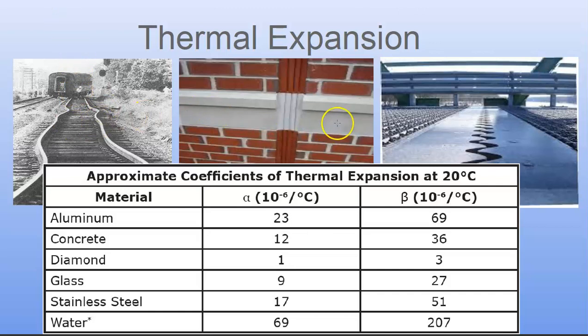That's bad, right? Right here in picture number 2, I've got a brick wall, and you can see this rubber gasket in the middle of it. That is there because when the sun shines on the brick and it gets hot, it's going to expand, and it's got to have somewhere to expand to, so they put that expansion joint in there to give it a little bit of squishy room to get bigger. If you didn't have that in there, the brick would crack, the mortar would crack. Eventually, you know, the structural integrity of the building would be diminished.